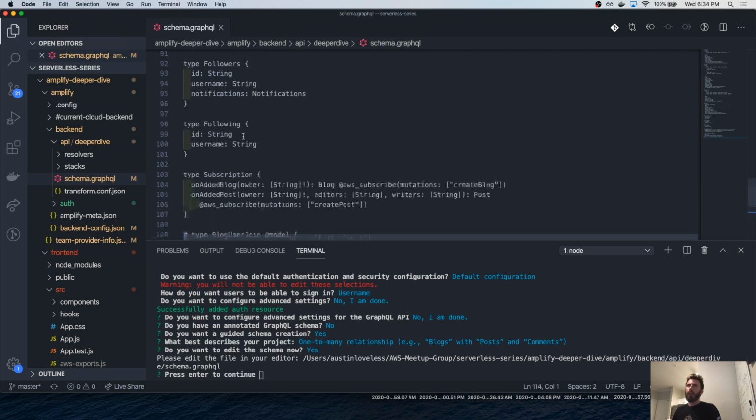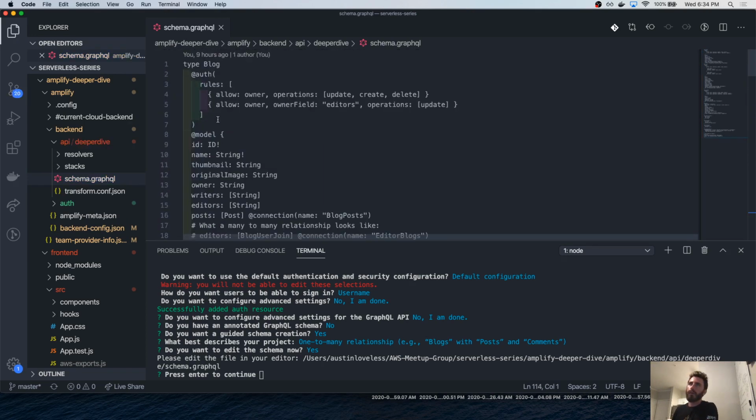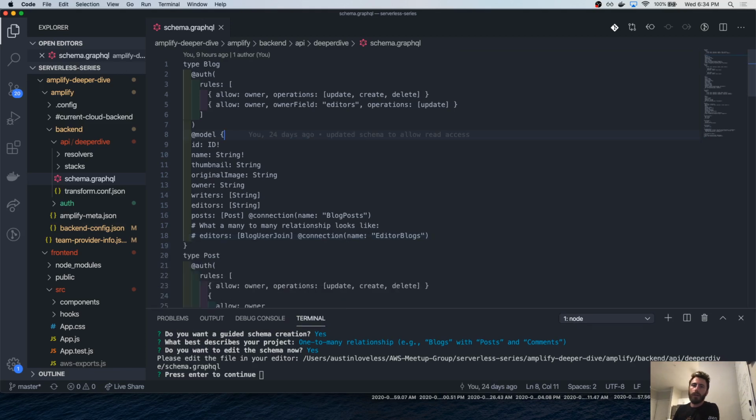And if you were following along, or if you're able to, if you clone the repo, the schema.graphql file is in the Amplify folder, backend API. This file is in there. So what we're doing right here is we have a couple more auth rules set up and a couple more fields. So we're still using the type blog, but now we've got the auth directive set up with a bit more rules.